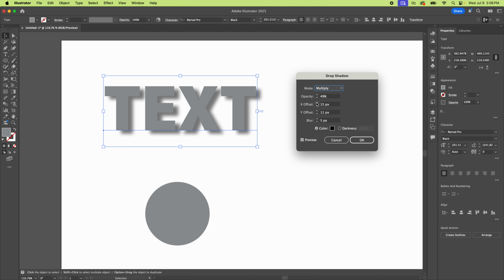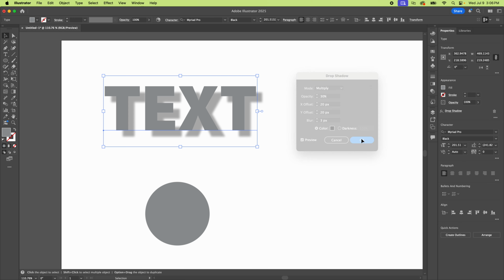It's really nice. You can adjust your offsets here to make it go down and up more. You can blur more or less, and change the opacity, which is how see-through it is. And then your blending mode is what color the drop shadow changes to or remains when you overlay it on different colors. So those are all pretty standard for drop shadows.